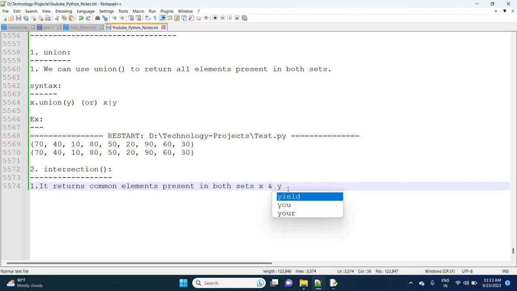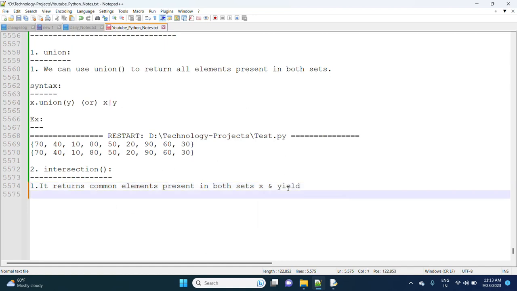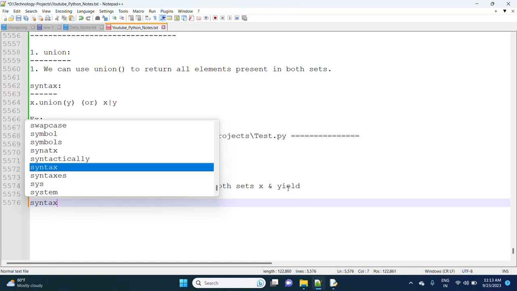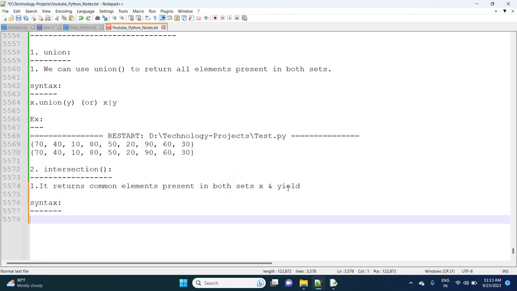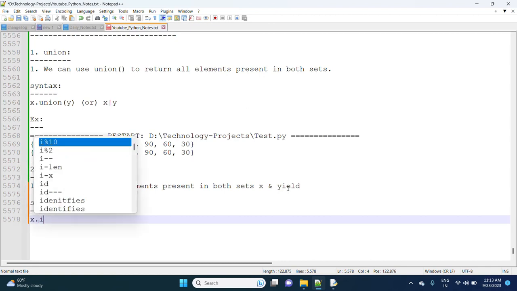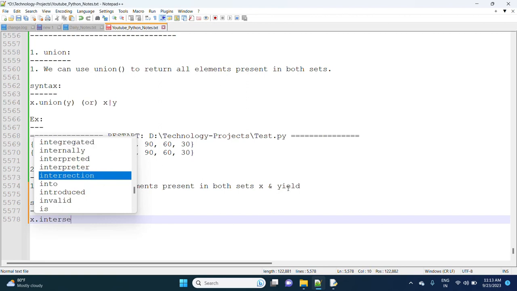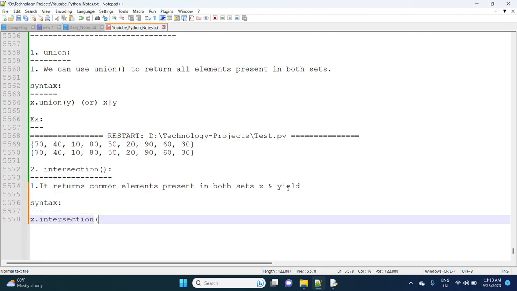First observe the syntax: x.intersection(y), or x & y.